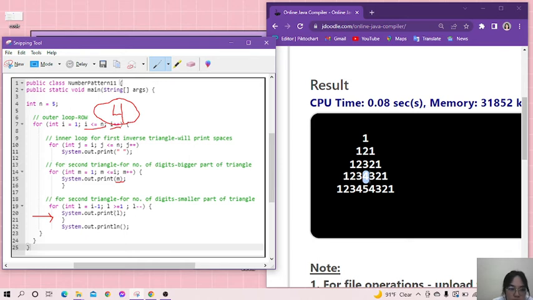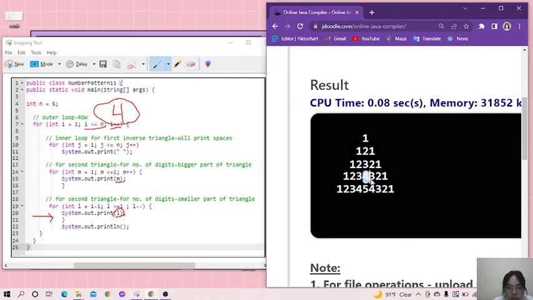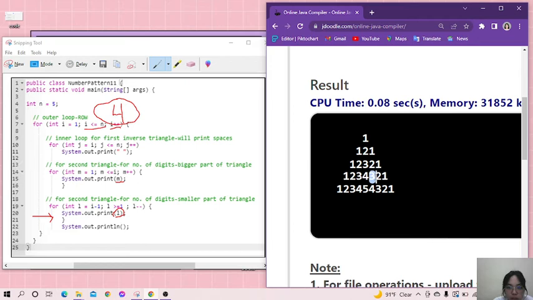Yes, it's true since 3 is greater than or equal to 1. Therefore, it's going to print the value that is stored in L. The value stored in L is 3. That is why it printed the value of L, which is 3.